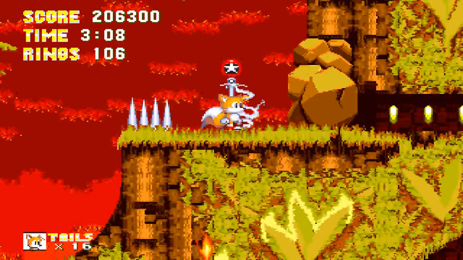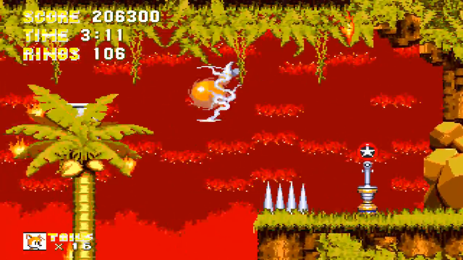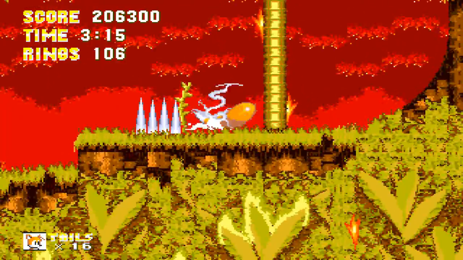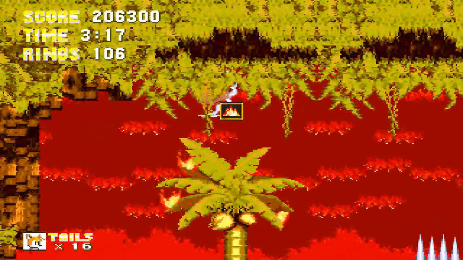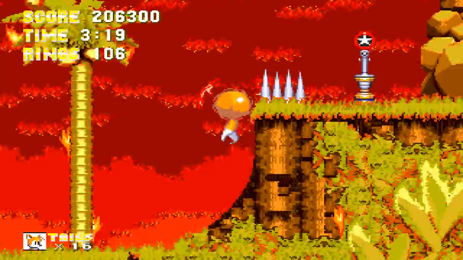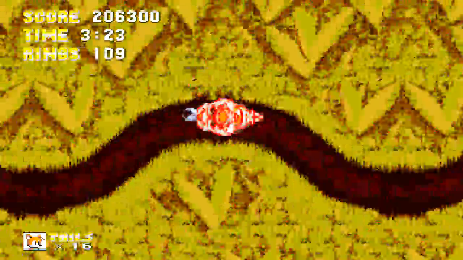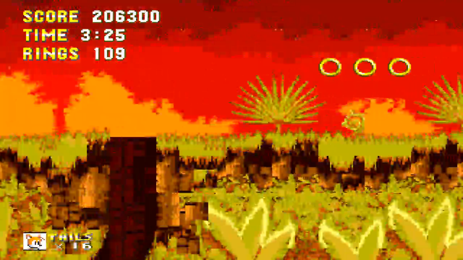Alright, I'm back. We got ourselves an extra life and another lightning shield, which is not too shabby, but we don't really need the lightning shield. Up here in this tree you can grab a fire shield, which will be very helpful in our first official boss fight of the game against Dr. Robotnik, or Dr. Eggman as he's called now.